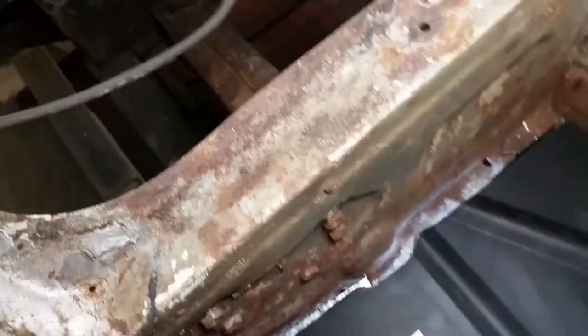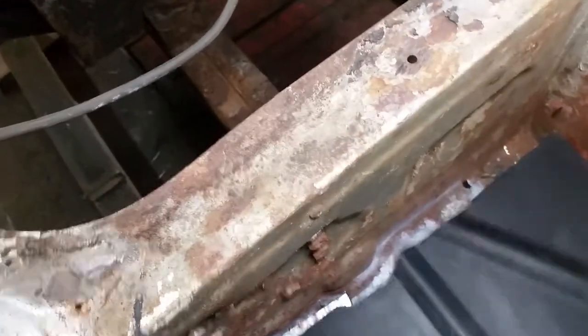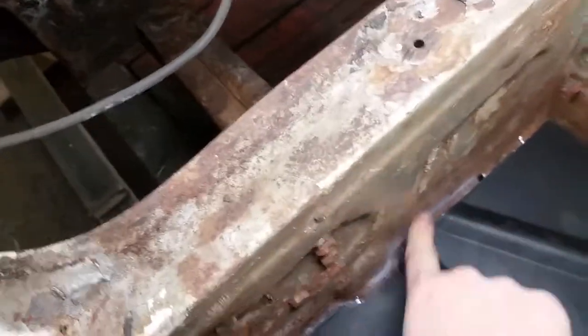So I'm in the process of fitting these last two — these back four floor pieces. Let me show you what I'm running into. This was straight across. I scraped it so it would fit straight, ground it down. Problem is when that goes in there straight, which would give a nice straight line along here, this side over here ends up with this big gap down there. See that?